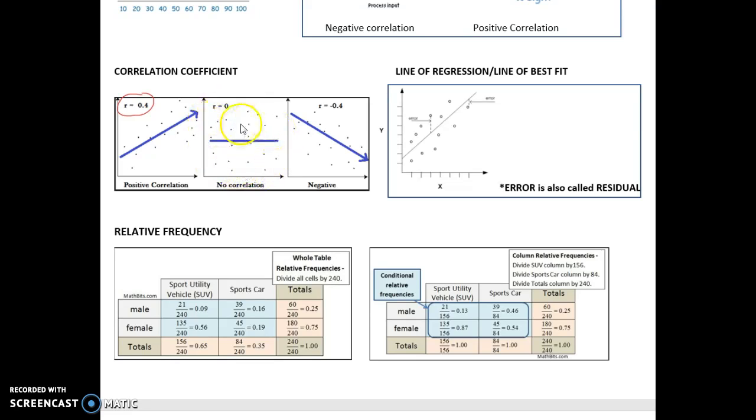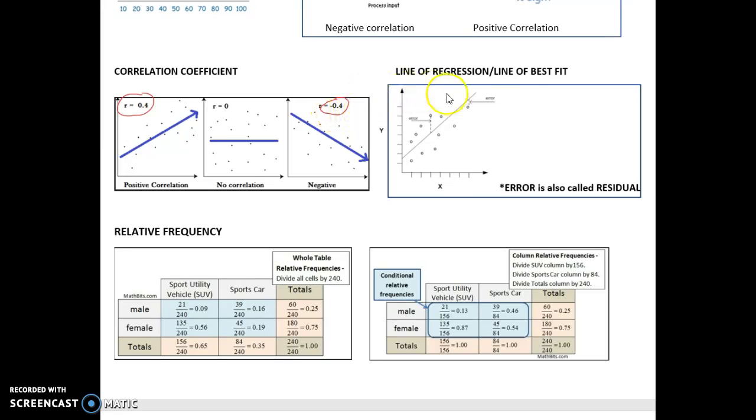This is a correlation where there's no relationship whatsoever. You can't tell if it's going positive or negative, so it's called a no correlation coefficient, or 0. The R value here, or the correlation coefficient, is for a negative slope. Again, this is fairly far away from -1, which means that you can tell that there's sort of a relationship, sort of a pattern, but it's not really strong linear, because there are so many dots that are far away from that line. If all the dots were more hugged around that, it would be closer to -1, like -0.98 or something like that.